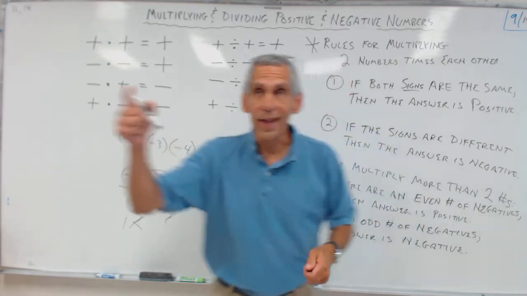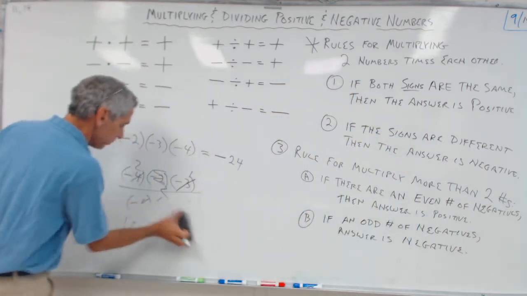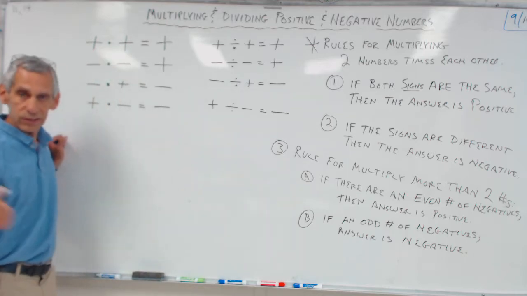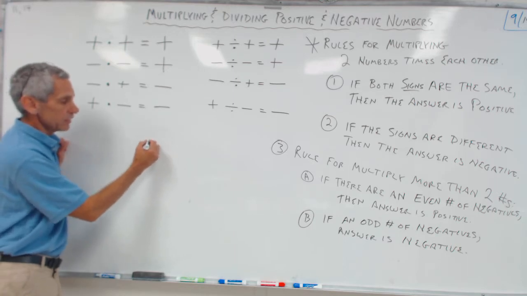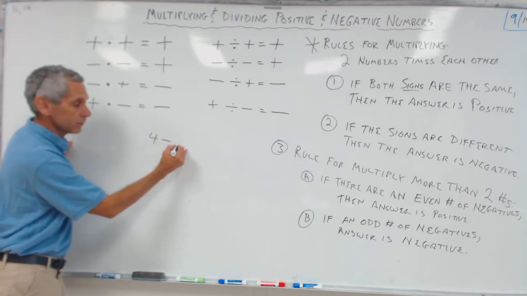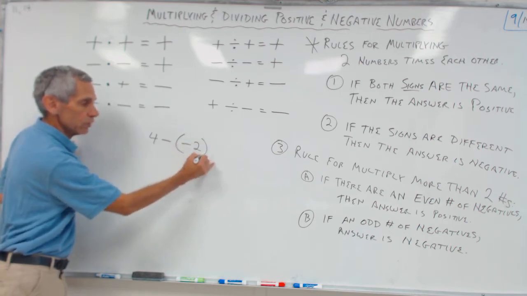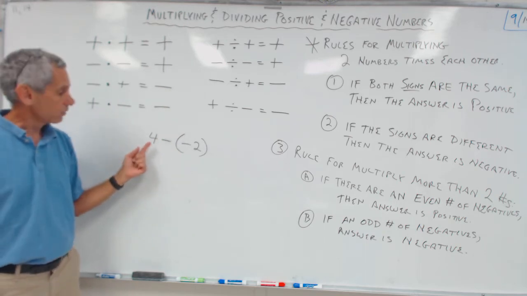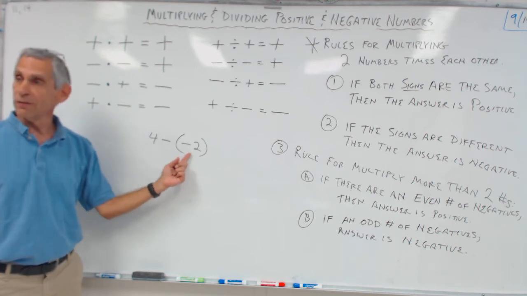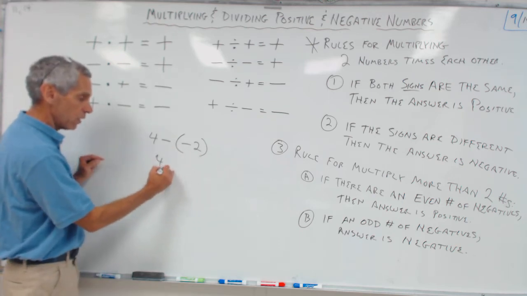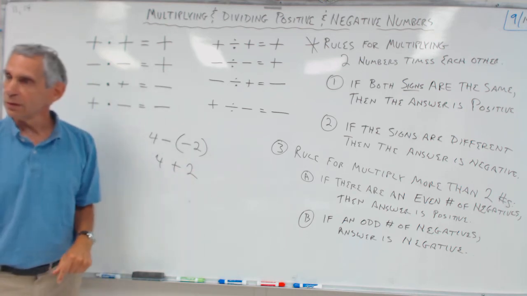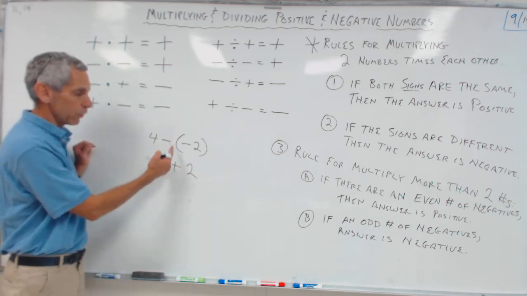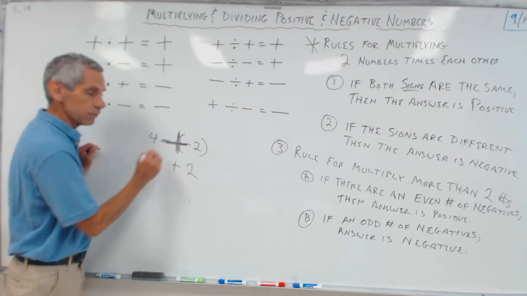So one last thing I just want to mention, because it's sort of a follow-up from yesterday. I did say it yesterday, but it was sort of right at the end of the video that Jan had mentioned this in the lecture. But he said if you had 4 minus a -2, these are the rules that tell you why that becomes a positive. Because 4, and then you've got to do the opposite of -2, which is +2. Therefore, that becomes 4 plus 2. Does that make sense? You see it? Negative times a negative is a positive. So when you see negative parenthesis negative, immediately make it a positive. Make sense?